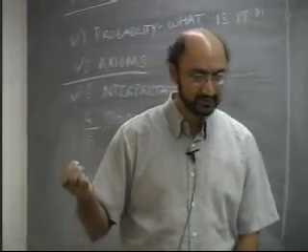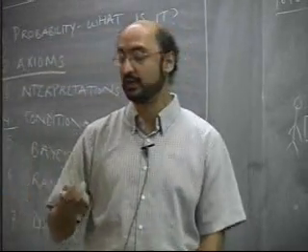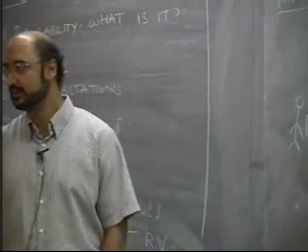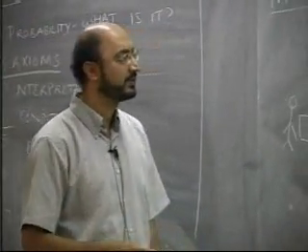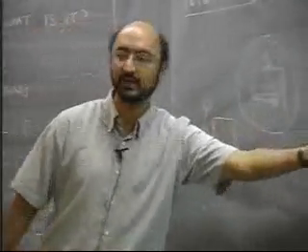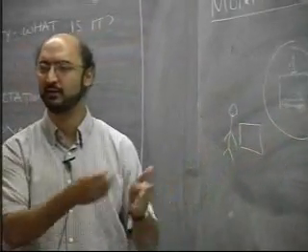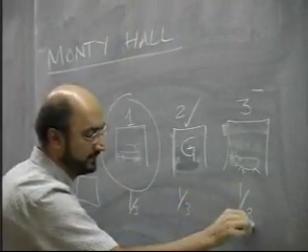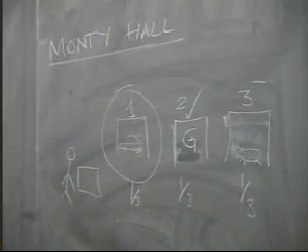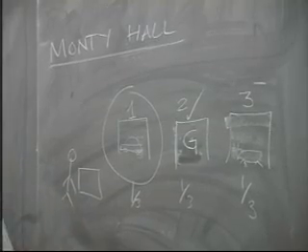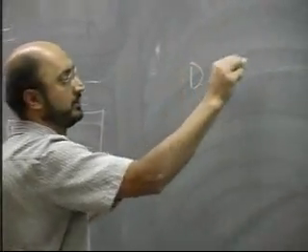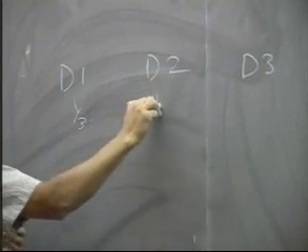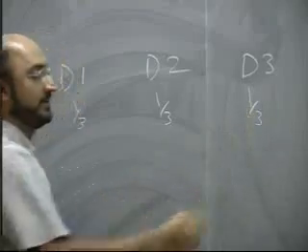Right. So the answer is, he says it's better to switch. You double your options by switching. Let me explain that answer, because that is in fact the correct answer. The way it works is like this. Initially, all of them have probability mass 1/3 behind them. Think of that as 1/3, 1/3, 1/3. That's the initial sample space: door 1, door 2, door 3, and they each have 1/3, 1/3, 1/3 behind them.